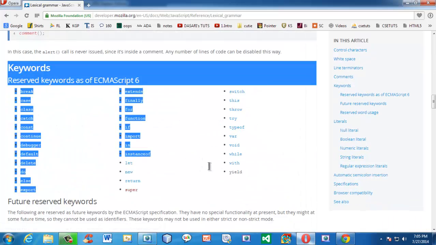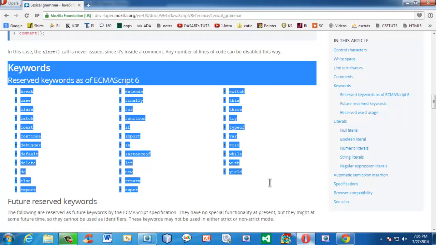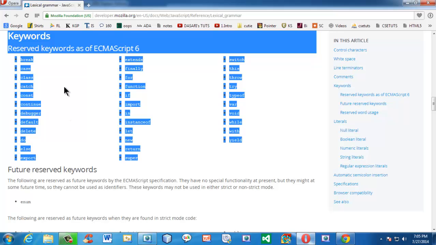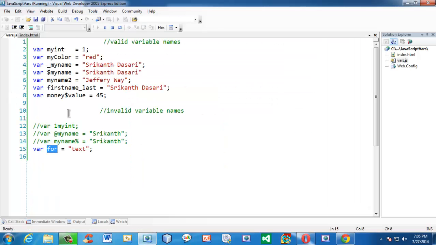You are not allowed to use any of these words as variable names in your JavaScript code, because they already have a specific meaning embedded. If you use them, again you fall into an error. So you're not allowed to use a reserved word.